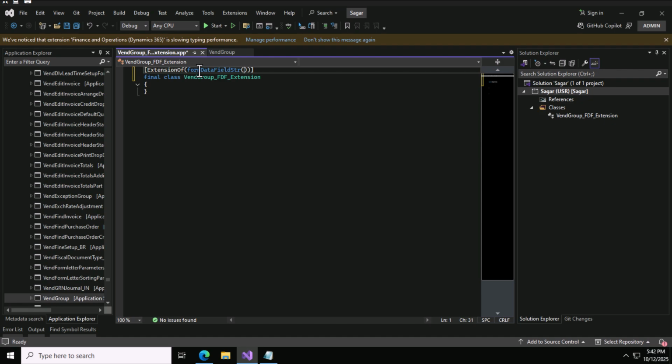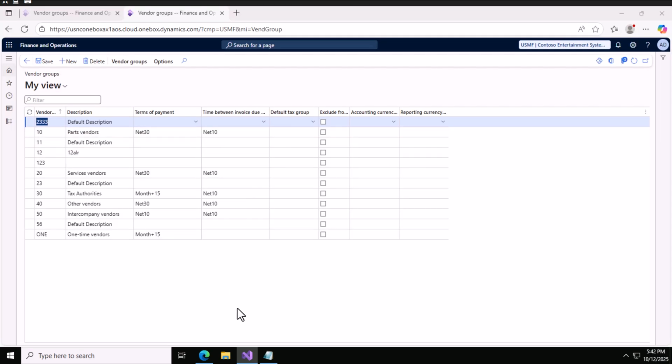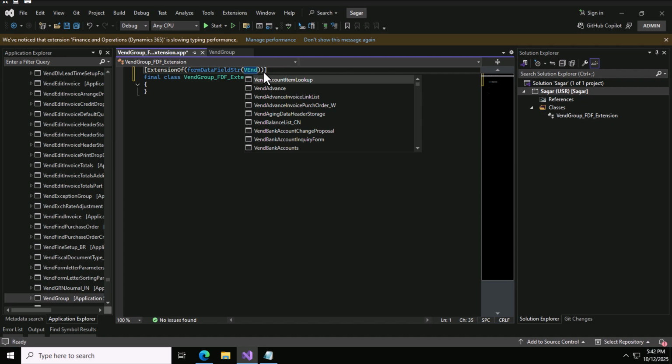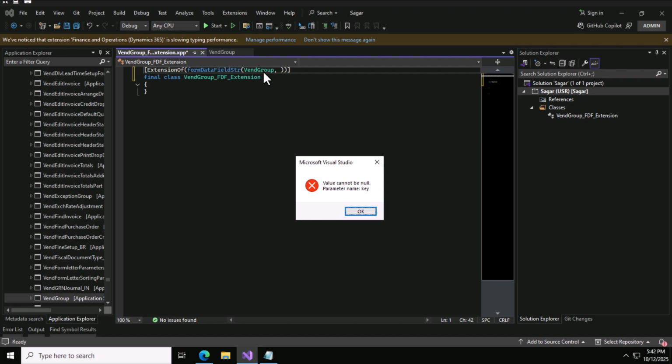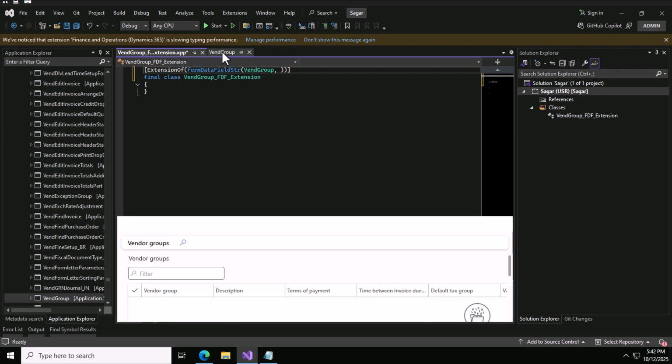So we need to write the name of our form. The name of our form is vend group. So here I will write the name of my form, that is vend group, this one. Then I need to write the data source of my form, that is again vend group, this data source.